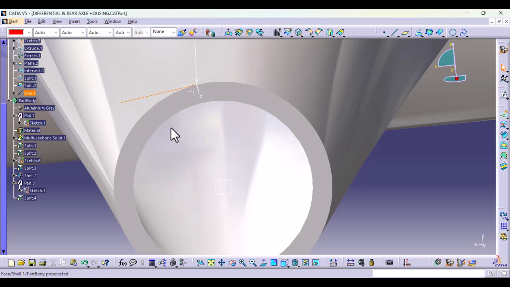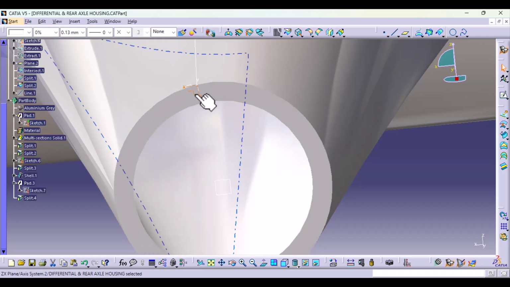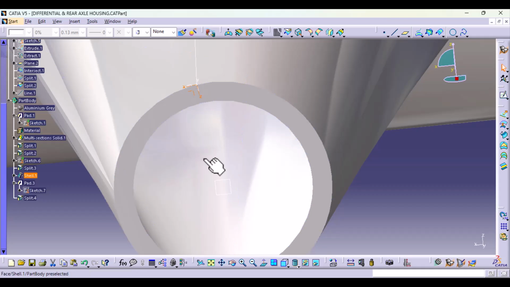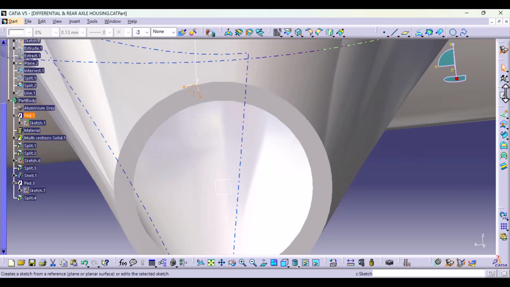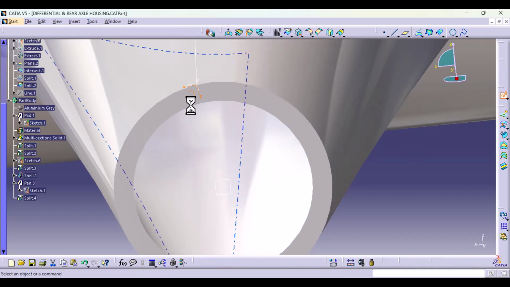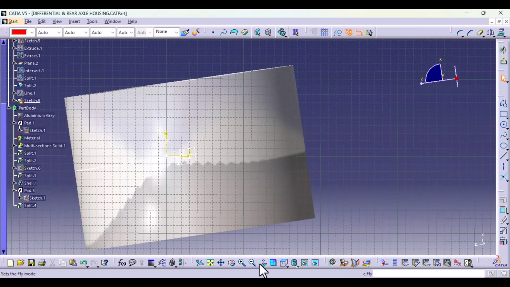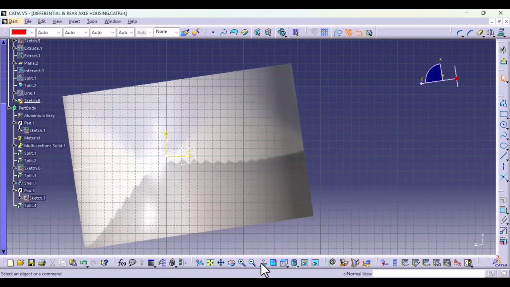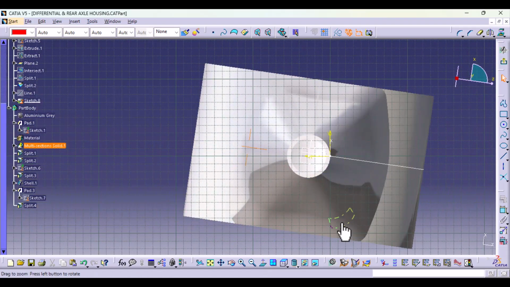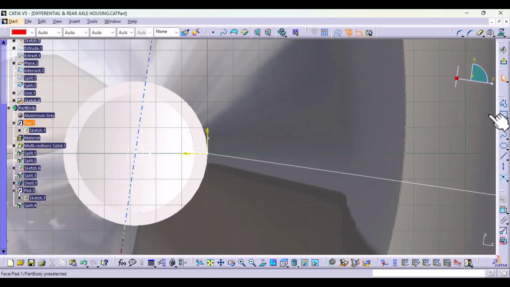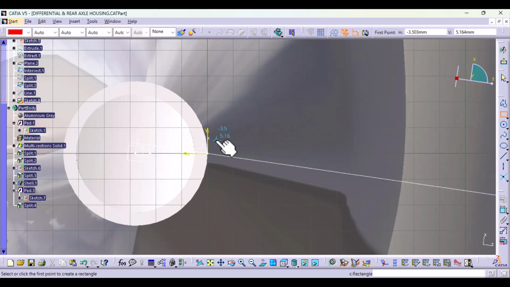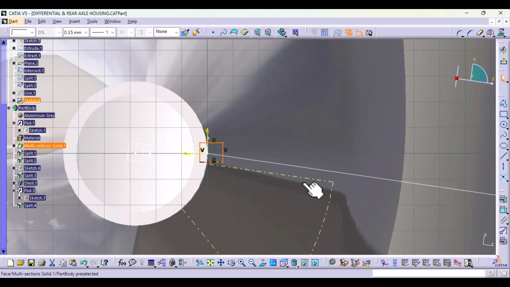I don't need it. And then I'm going to sketch on this ZX plane. Create a simple, let's go to the other side. So create a simple rectangle like that.